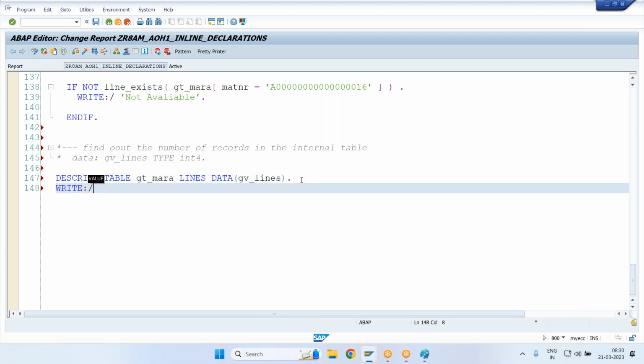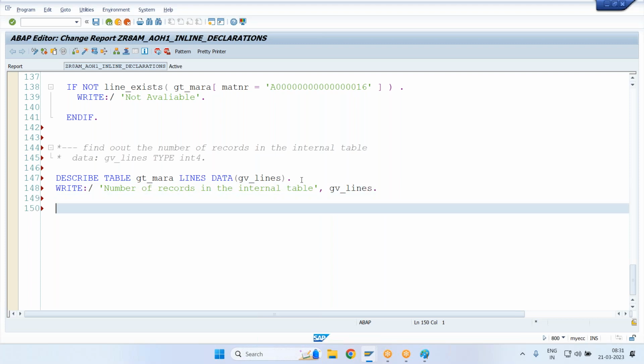Now once we are done with this, I'm going to say write the number of records in the internal table, comma, and gv_lines. Now this is what your thing is.